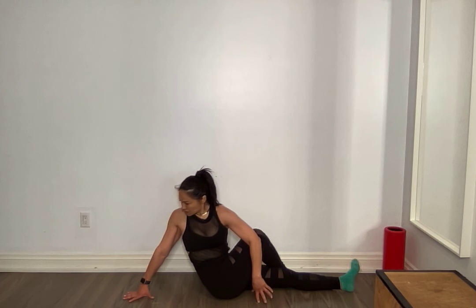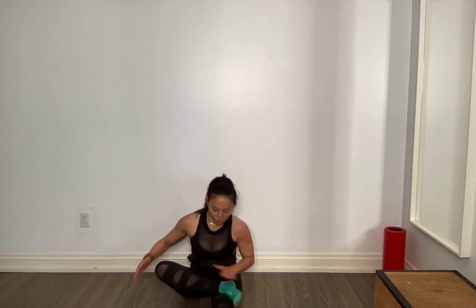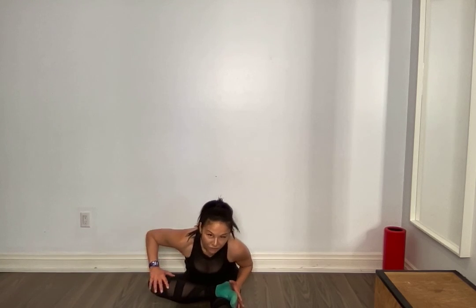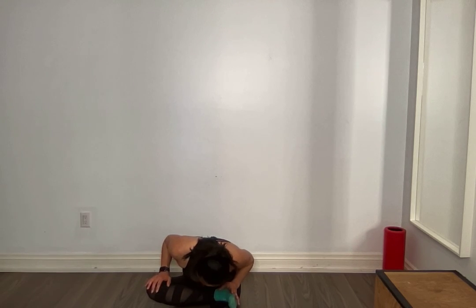Crisscross that leg over, rotate over and around. Amazing. Good, bringing yourself forward, bring that leg down. Push that knee away from you if you can. You're gonna hinge forward. You're gonna feel that nice stretch of that hamstring and that glute and that hip. Good, bend that bottom leg. Scoot yourself forward, proud chest. Woo, mama.